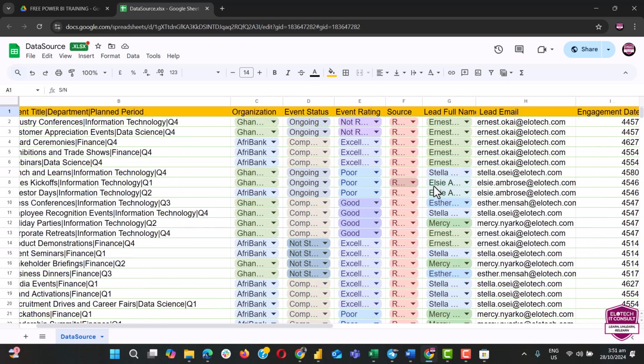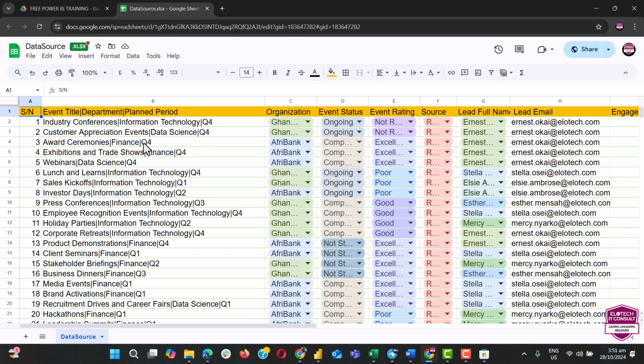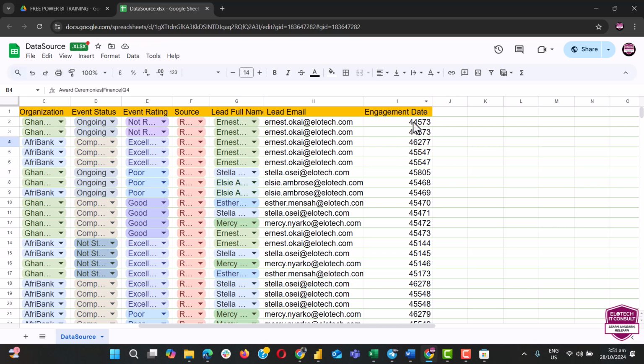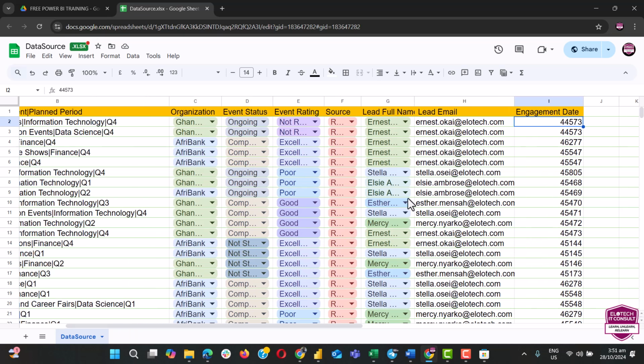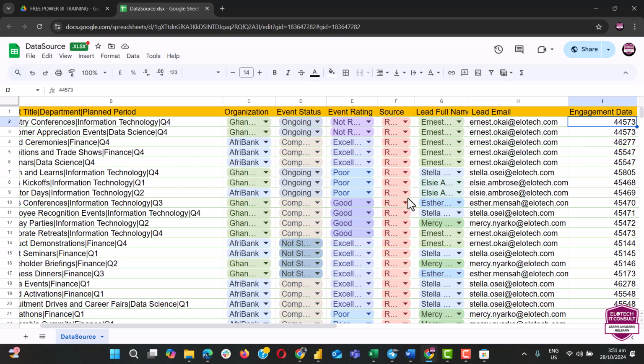When you get it in Google Sheets, just forget about the formatting and explore the data together. You will realize that column B has the event title, department, and the plan period, all of them together, and that is not what we want, right? We may want to split them, have the event title in one column, let's say B, the department in a different column like C, and the plan period in D, before we have these organizations, whether they are Ghana Bank or Afribank, among others. You can also see that the event date is not a date, it is showing as normal text or numbers. We're going to change all these things to a proper date, and we will even pick the year from that, and others. So this is where what we call Power Query comes in.